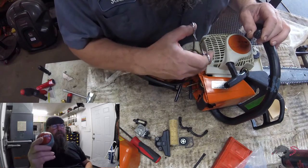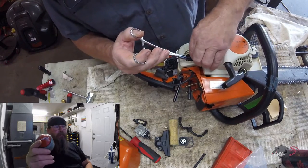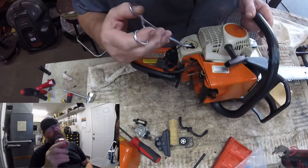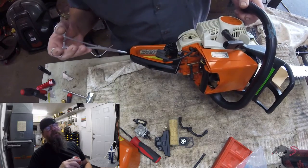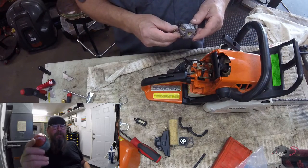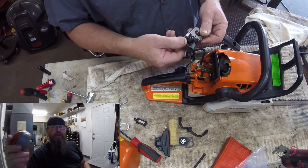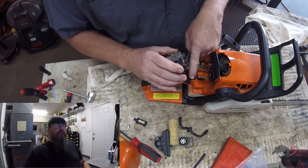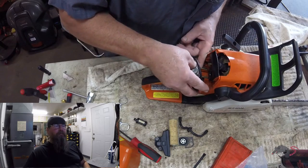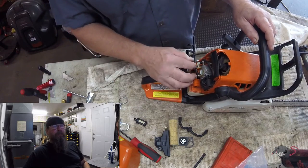Bullshit level DEFCON 5 - I probably should have hit the BS button back when we were watching that boring carb rebuild. Stihl makes these fuel lines just barely long enough to stretch them and get the fuel filter out of the tank - that's my biggest gripe. If there was a DEFCON 6 that would qualify. Some of them you can't even get the filter out without getting in there with two hemostats; you've got to pull them out through the top of the tank to service them. Anyway, I'm done whining.